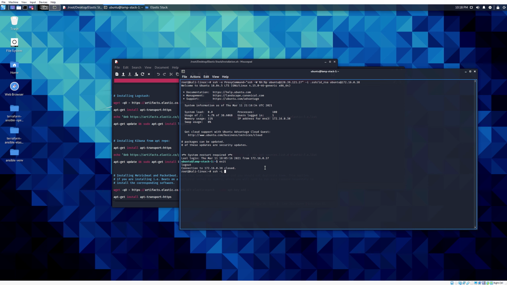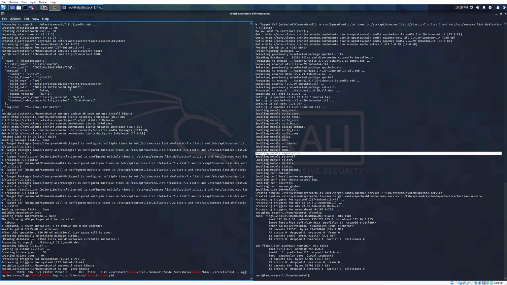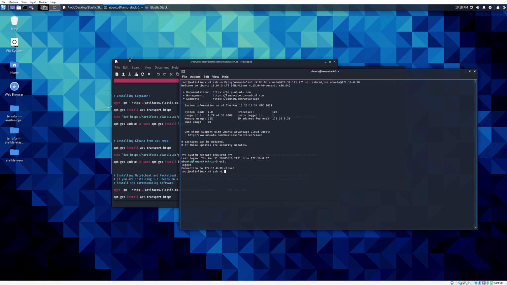So we're tunneling a local port. We can tunnel the same ports, it doesn't matter. So let's say localhost 9200, and we say localhost 9200. What does this mean?